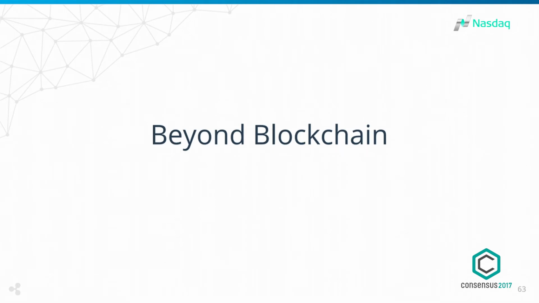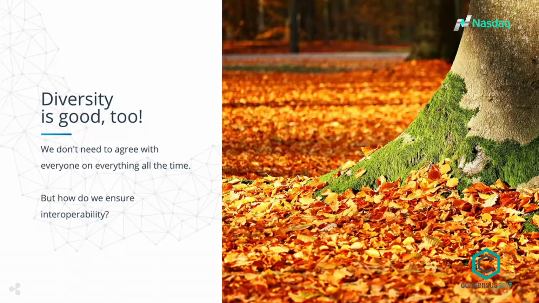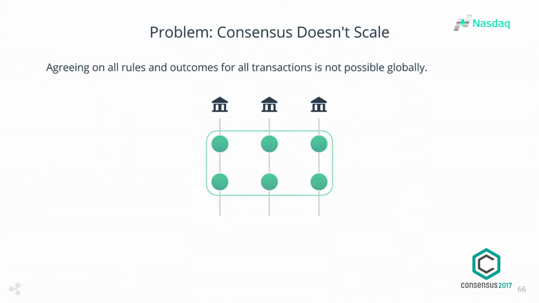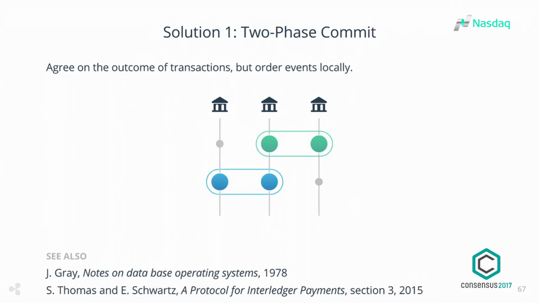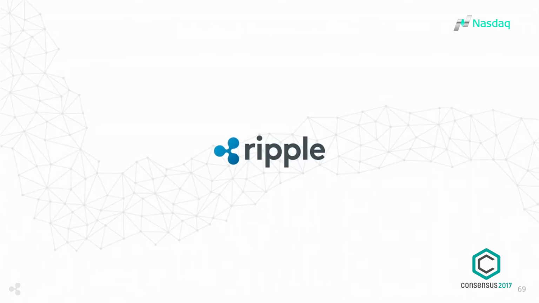So beyond blockchain, there are a couple of things that you can do. If you don't want the whole world to always be on consensus all the time, you can take a couple of other approaches. You don't always want consensus. Diversity is a good thing too. And so people have started to suggest some different approaches. With consensus, you have everyone in agreement. Alternatives are you can have just agreeing on particular transactions. And then there's another approach which we call interledger, where you have different people that are part of different groups and so on. I don't have time to get into any of that. So with that, I'm going to wrap it up and hand it over to Mark, who's going to talk about smart contracts. Thank you, guys.